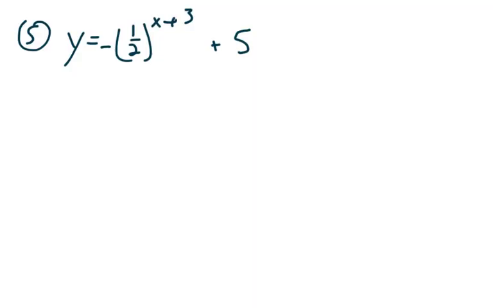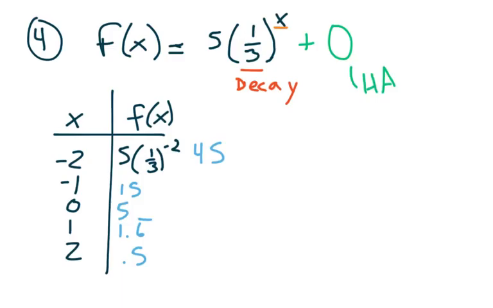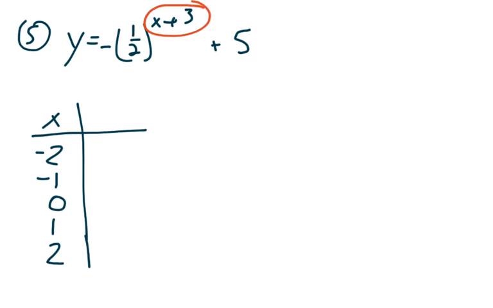Alright, number 5. y equals -1/2 raised to the x plus 3, plus 5. Alright, so when I go to make my table, remember my normal x's that I pick are -2, -1, 0, 1, and 2. Now again, you can pick these values, but your numbers, remember previously, they're going to be so close together, or it could be something like how our last one is, they just don't fit on our graph. So what we do is we look at this x plus 3. The plus 3 with the x is telling it that it's going to move left 3. That means I need to take my x values here and move them left 3.